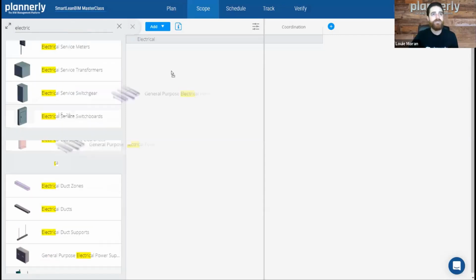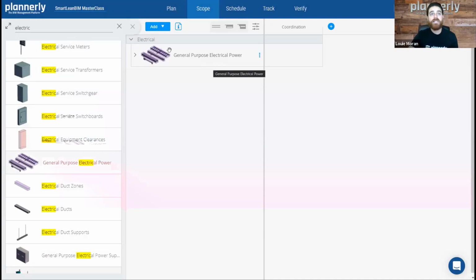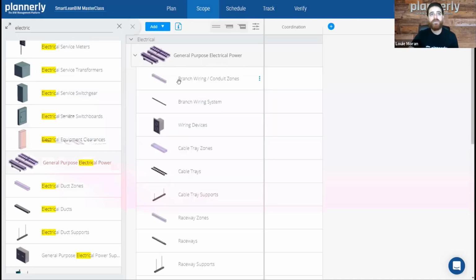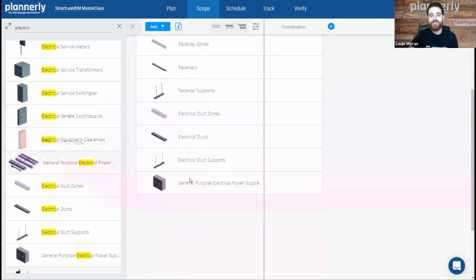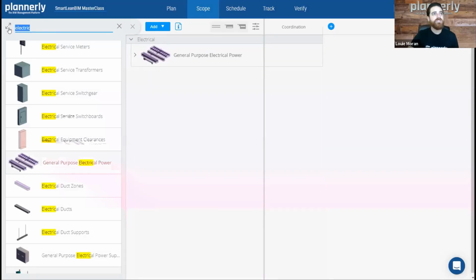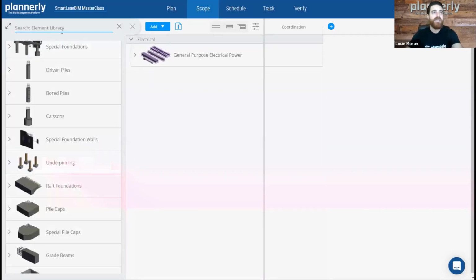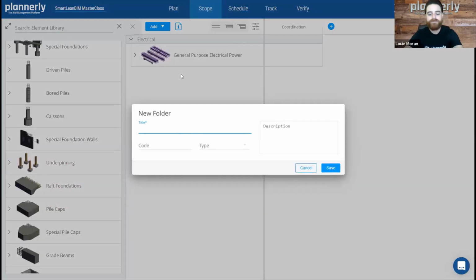So we'll go ahead and just put some general purpose electrical power. In here we'll have cable trays and supports, raceways, and we'll also provide a plumbing scope. So we'll go ahead and add another folder.